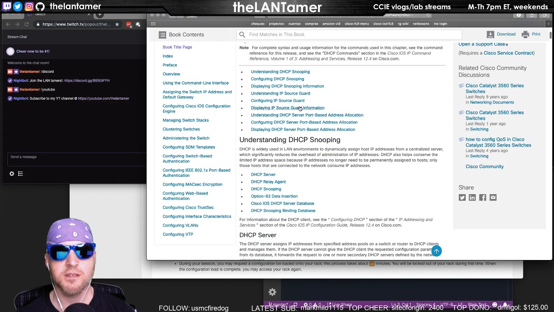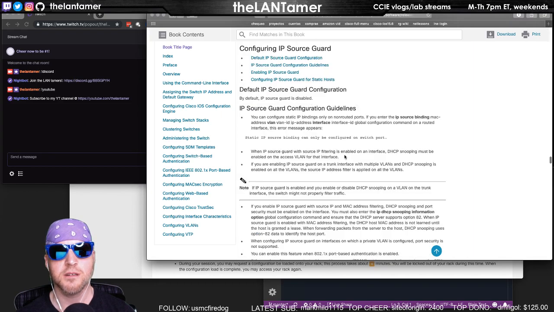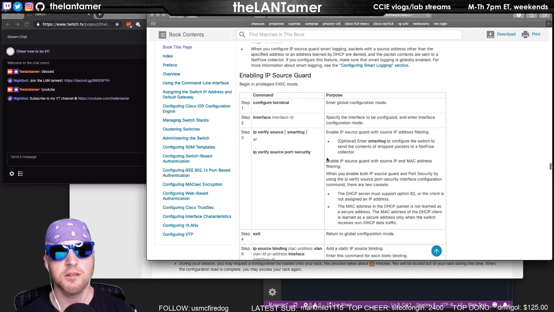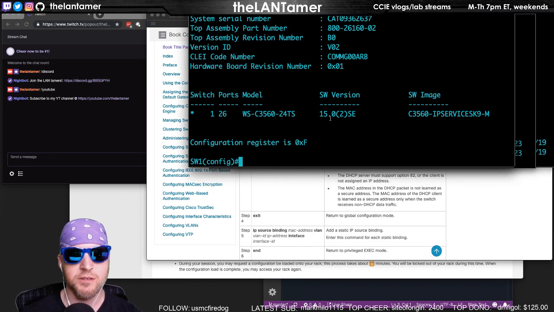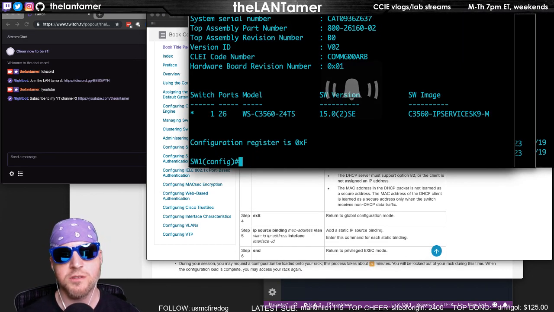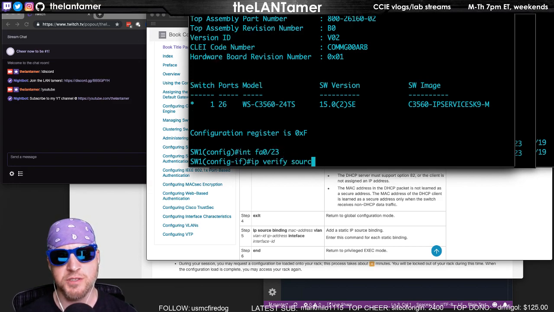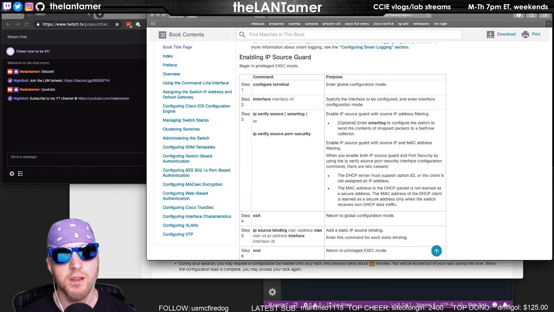Okay. IP verify. Oh, you have to do it at the interface level. Okay. So interface. There is no global IP verify source. And yeah.